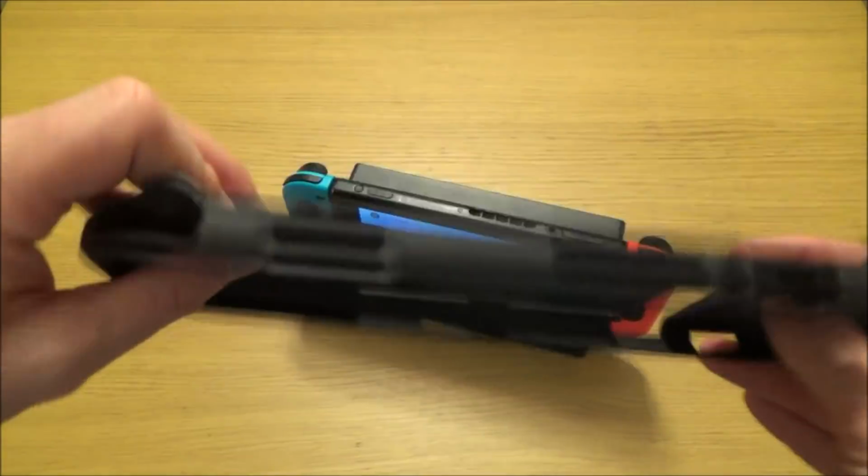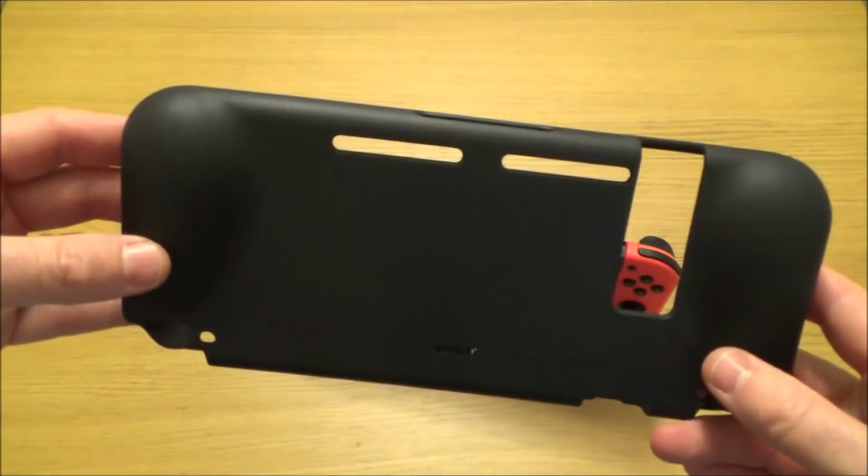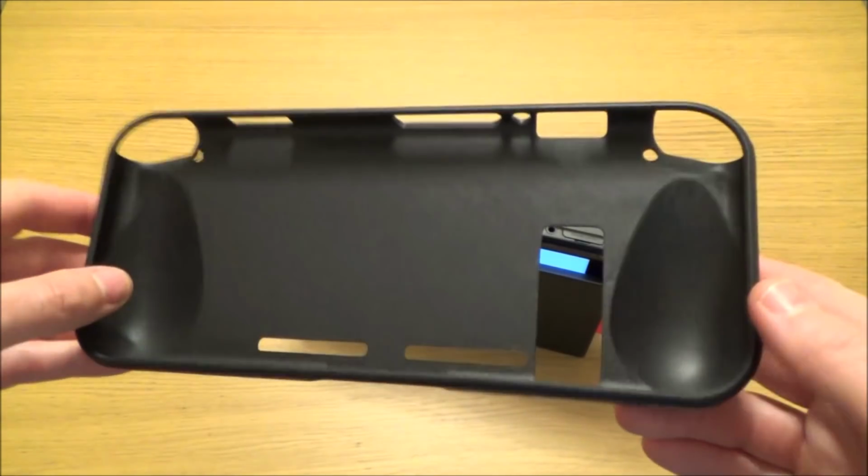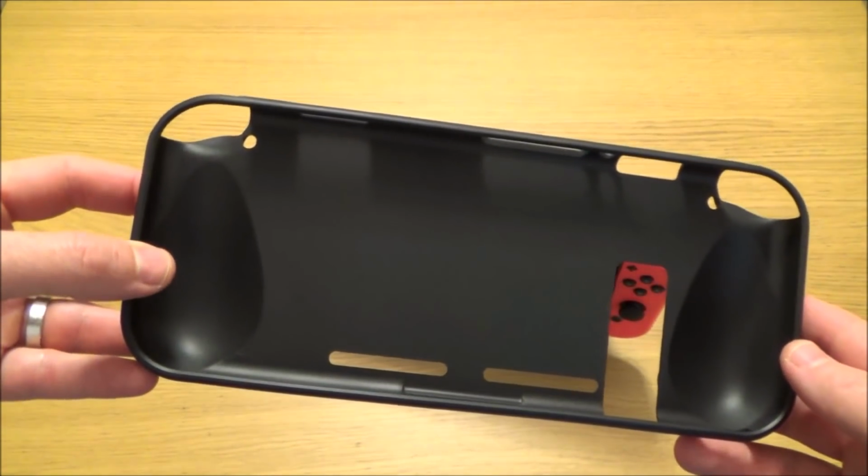So that is another solution for loose Joy-Cons. Get yourself a one-piece grip. I got this from Amazon in the UK via Amazon Prime, and it was just over £10 UK.